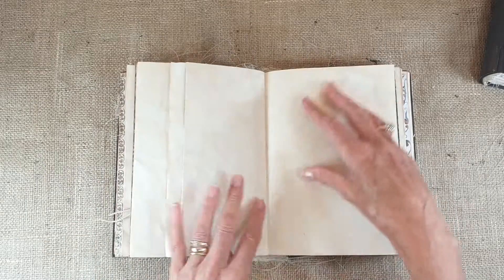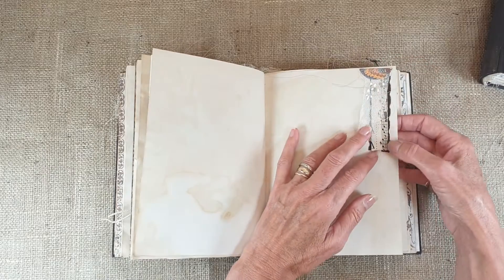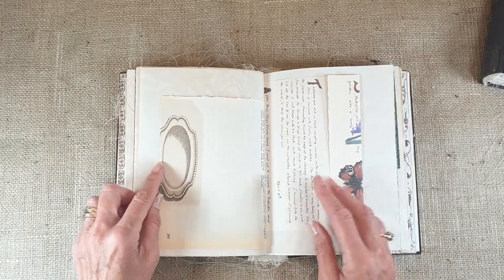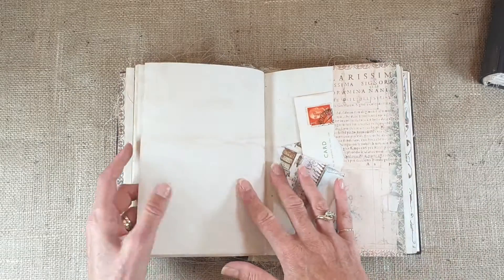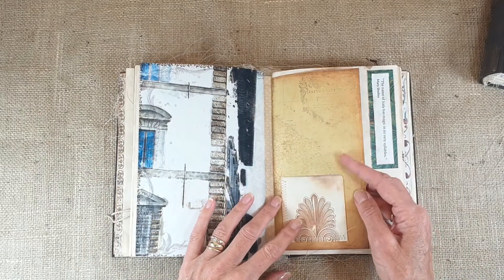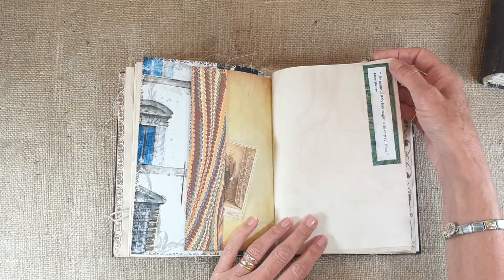This has been stitched onto this page from the Book of Fairies — you'll see the other part in a minute. It's a shorter page there. Beautiful graphics on there. Some more tea dying, a bit of collage with some marble paper, and this gorgeous old bit of lace that I had. Some ribbon and some sheet music. I put one of those Paper Cameo tabs — I always get tags and tabs mixed up. There's a pocket with a postcard on, and a little envelope that I made. It's another map here with another tuck spot, a little photograph. There's another quote: 'The name of Italy has magic in its very syllables,' on some marble paper.